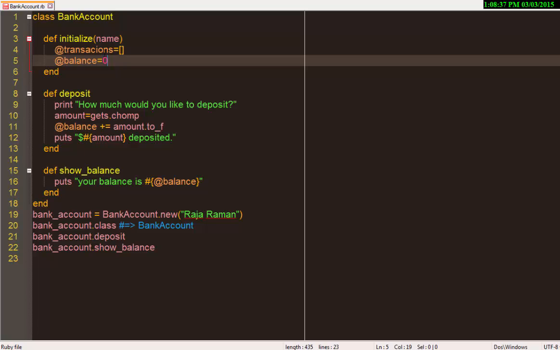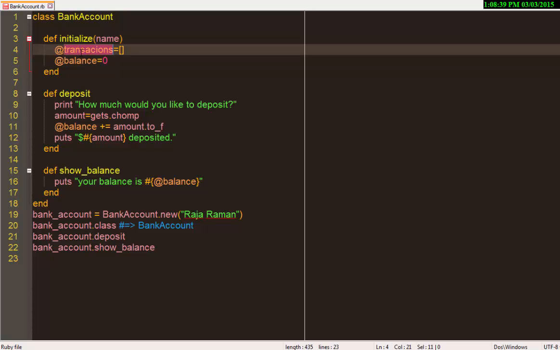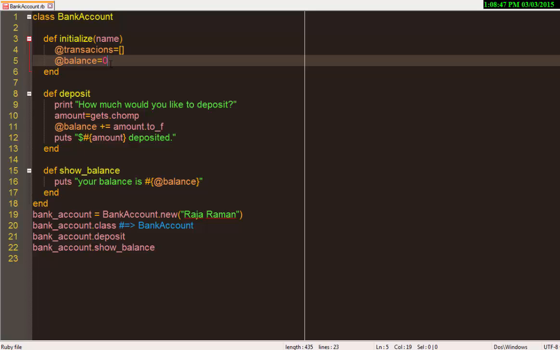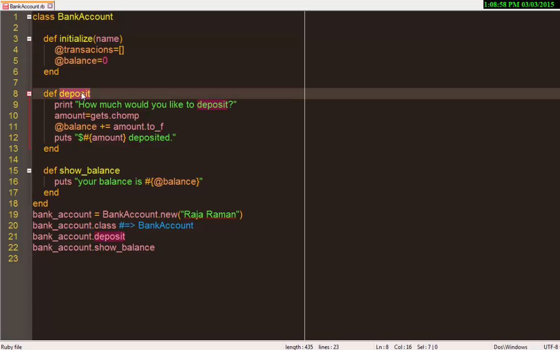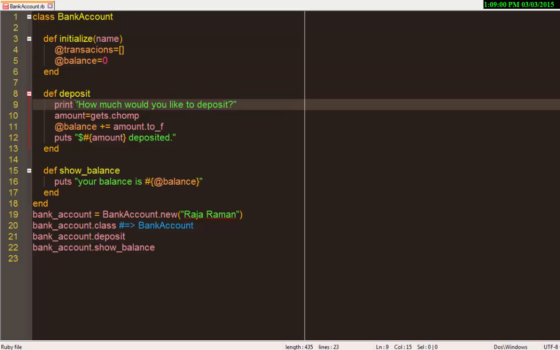Okay, that's fine. And we are creating a transaction instance variable, which is an array, and also an instance variable named balance, which we initialize to 0. Then we are defining a method named deposit, and I print how much would you like to deposit.